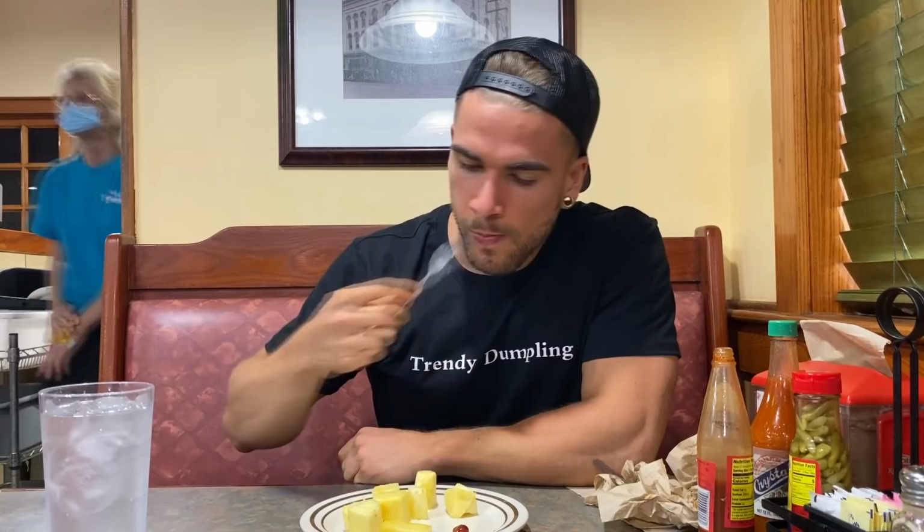I don't normally only have one meal a day, but this is my one meal for this day because it was such a long day of busy traveling, etc. So like I said, had to get some fruit, had to get some health. I'm all about that. And yeah, so overall, not too bad. Could have been worse, could have been better, but the grapes are good, pineapple's good, melons mediocre.